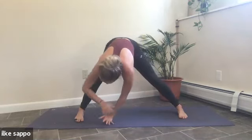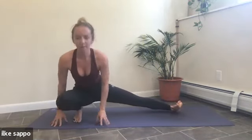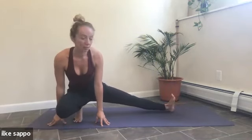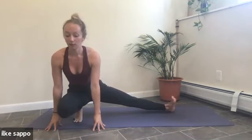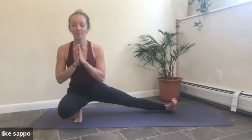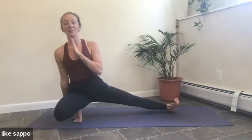And then start to walk both hands over towards that right foot. Frame up that right foot. Start to bend into that right knee. That left heel stays grounded. Maybe tilt those toes up towards the ceiling. Okay, just hold here. You can ground into the fingertips. If you want to work on your balance, you can bring both hands up. Stay here. One more breath.